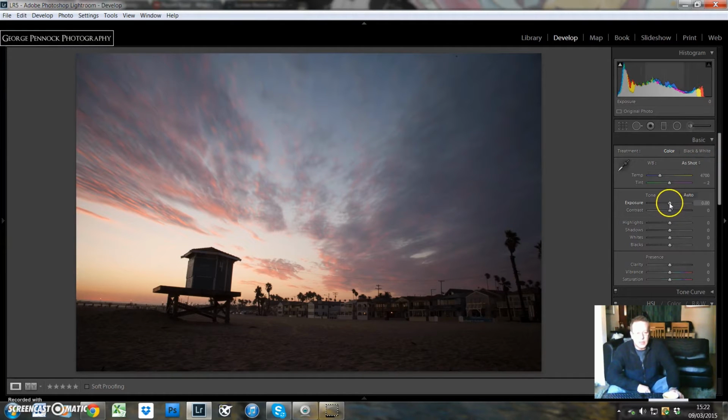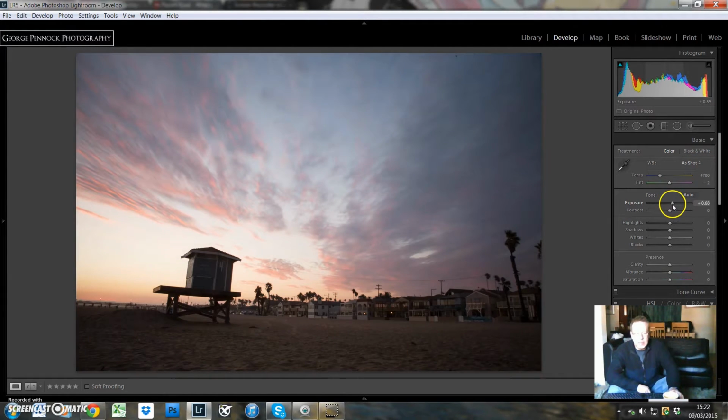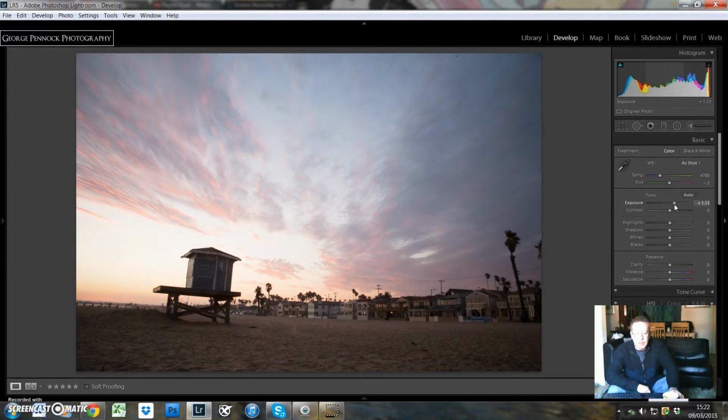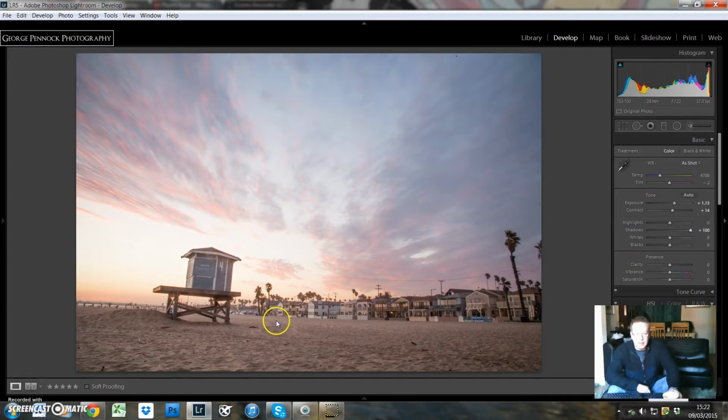So the first thing we're going to do is bring up the exposure just to see the areas that we've got and that we're working on. So we can bring that right up, and we'll add a little bit of contrast as well. We're going to bring the shadows right up 100%, so we've got all the detail of the houses and the beach and the pier. And we'll also bring down some of the highlights at the moment, which should affect the sky. And we'll leave it at that.